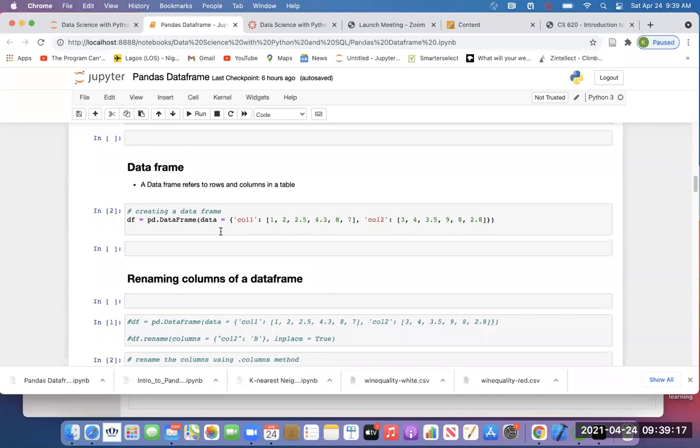Most times the organization already has data, and you are just connecting to the data and manipulating it. But suppose you want to create the data yourself. How do you do that? How do you create a data frame? That's what we want to do now. So to create a data frame, let me cut these guys out.